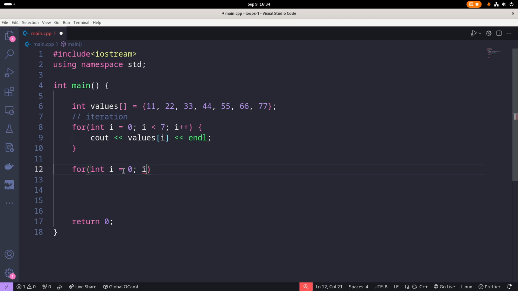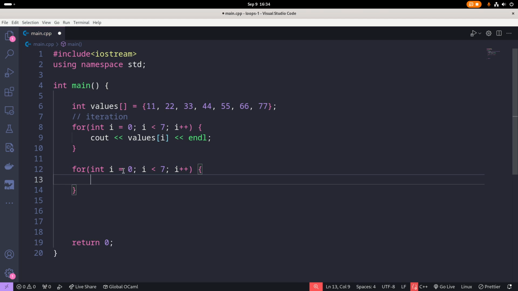And in this case, it's still 7. And then of course, we increment. Now, step 3 is where I want to do the work. So I don't want to print, I want to actually update. I'm going to say that the name of the array, the current position, will be that current position, but I want to now add 5.